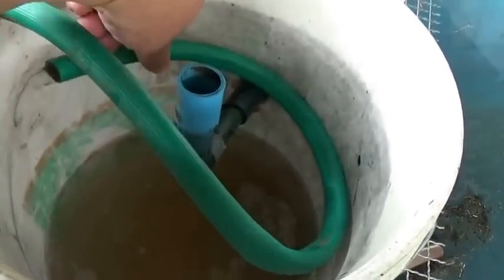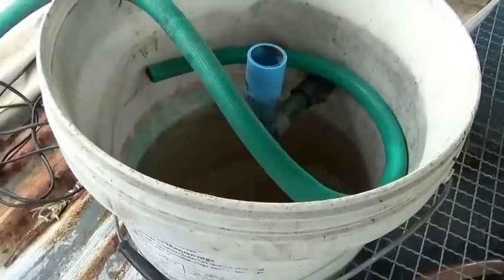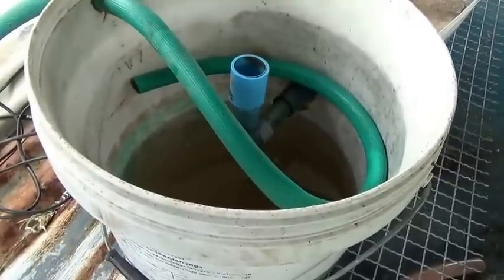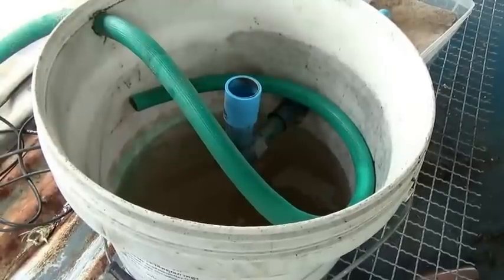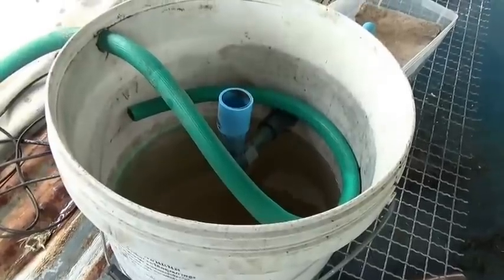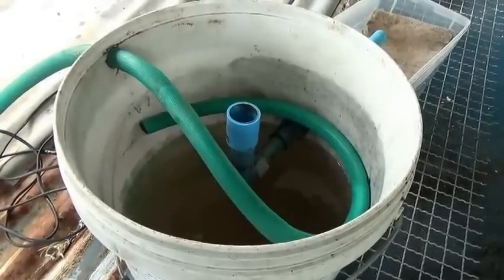There's the water. It's hard to get this hose to be where it needs to stay. This is a 1,000 liter per hour pump. Now if the hose was flat, it would pump a little faster, but really for what I need here, I need the water to be moving slowly. As it moves slower through this filter, around and around the filter, more solids are going to drop out. And as you just learned from cleaning this out, they're just sticking to the sides. They weren't really a big pile in the bottom. So I think put some shade cloth in the bottom to hold it.